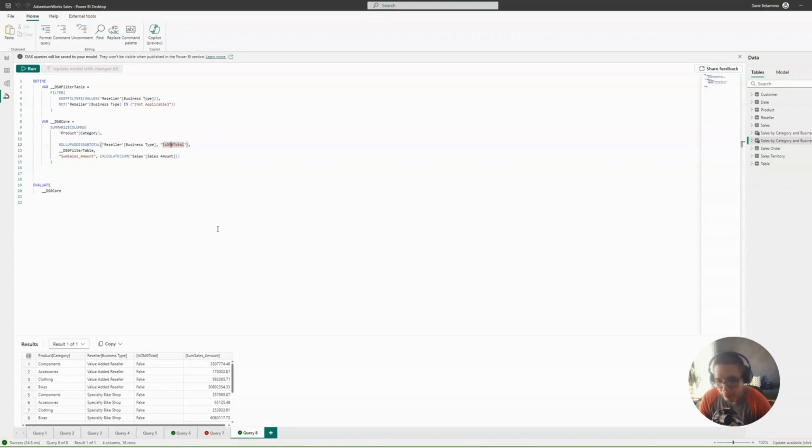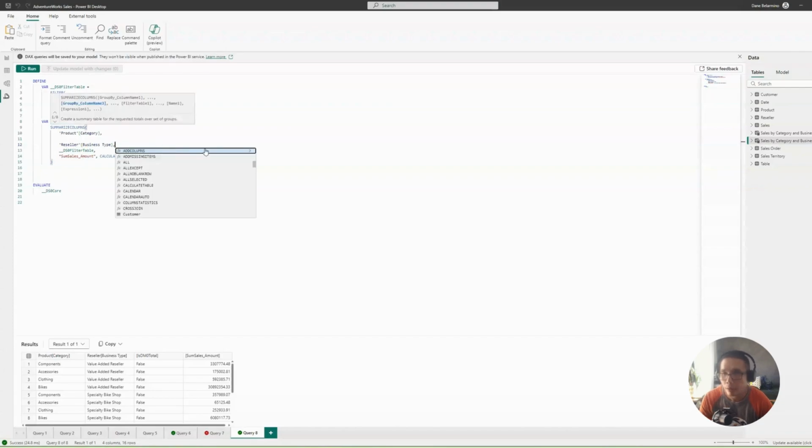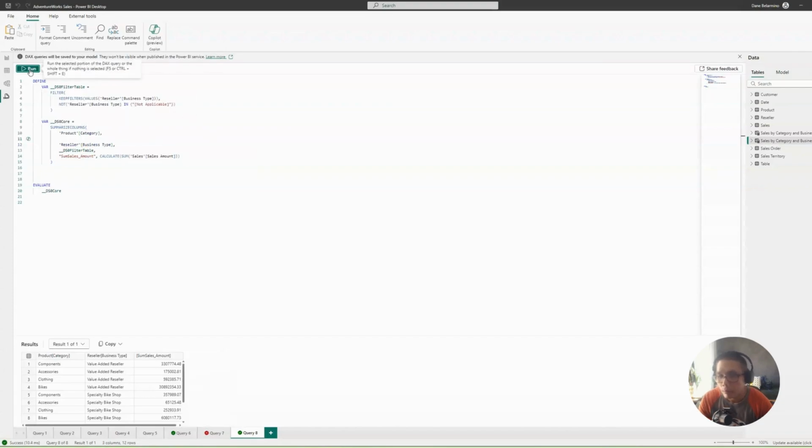Business type is DM0 total. So this created this extra column.